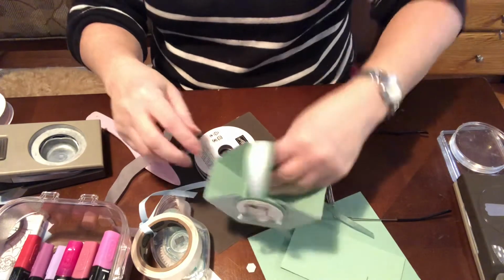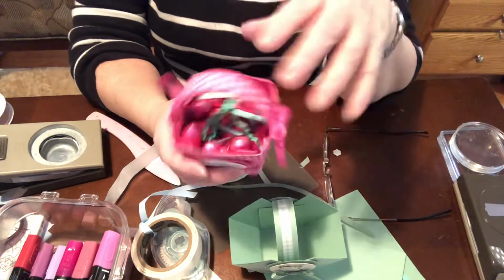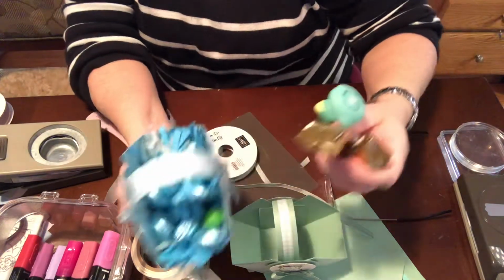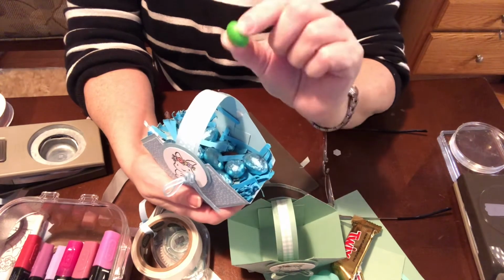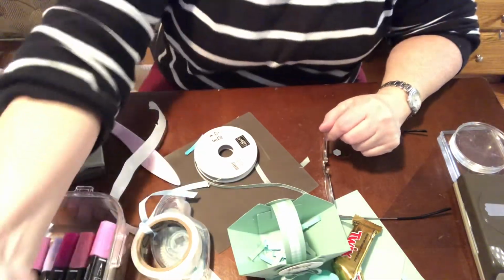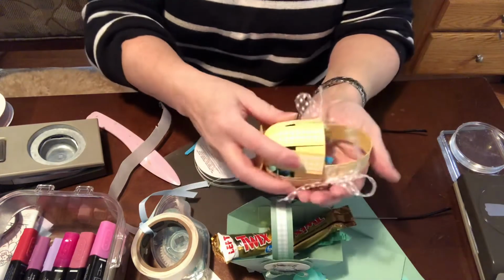Now I will steal the candy and the grass from another basket. Oh, but these match so pretty. I can't take it from here. I'm gonna have to take it from, because this, oh no, look. They match. Oh, these are caramel M&Ms. Okay, I'm just gonna eat one. All right, well, I'm gonna take some of the ugly and one of the pretty, and then you stick in some candy. This one's a little overflowed. I'll steal a couple.